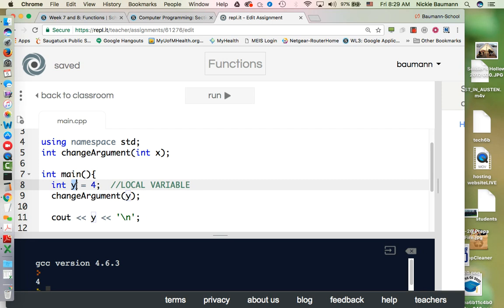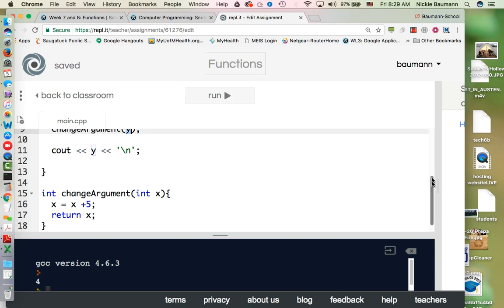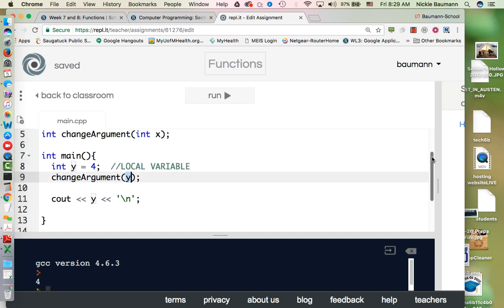Because we declared it inside this function and not outside, it can only be used inside int main. That's the reason why. If we put this in for change argument, it really doesn't recognize it outside of the int main function. So that would be a local variable. It's solely inside just one function and can't be recognized anywhere else. And so it won't be recognized in the change argument function.